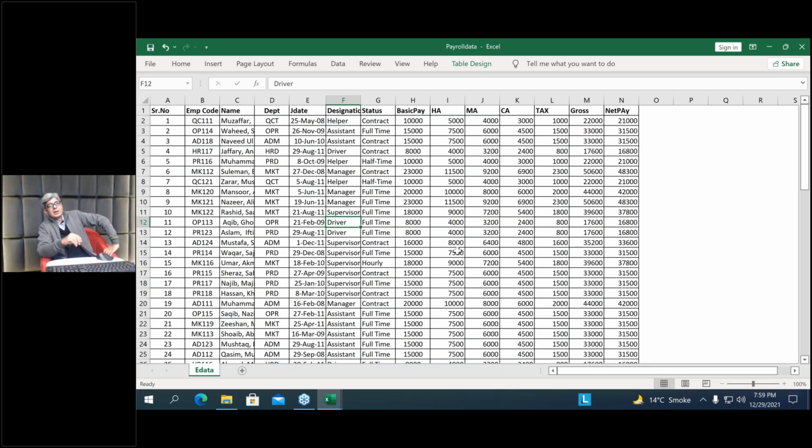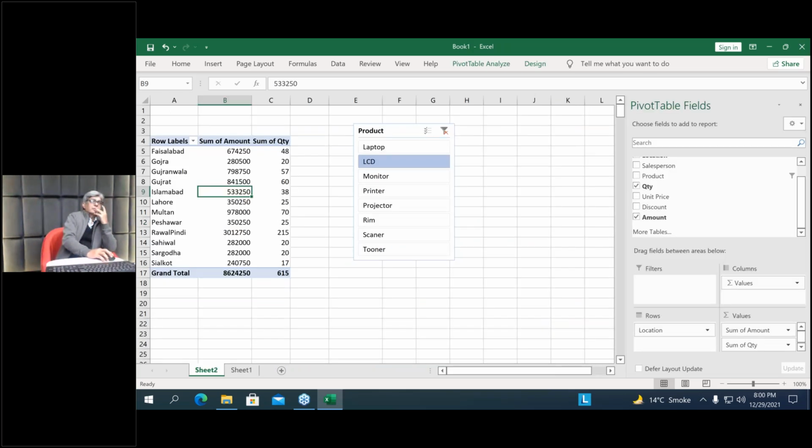I have uploaded this payroll data in the handouts. You can download from the Google Drive as well, but I have uploaded the payroll data in the handout section. Just download it and type in when you're done with downloading the file.